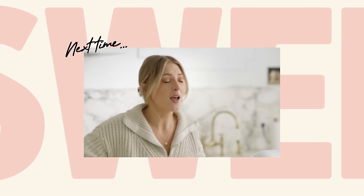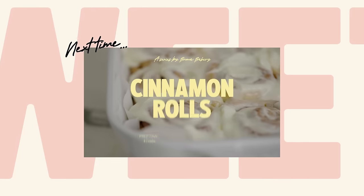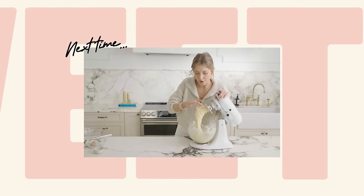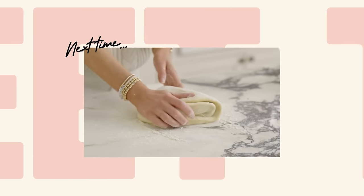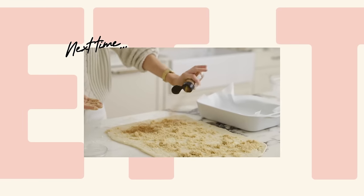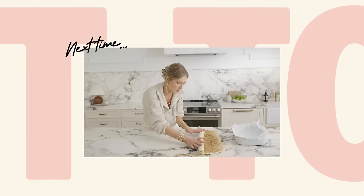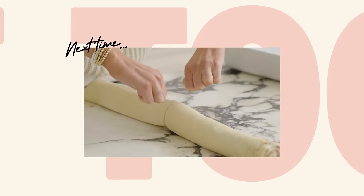Today we are making the most glorious homemade cinnamon rolls. So you can see, this is a very wet dough. Push, fold, turn. I'm just gonna eyeball it, and then you're just gonna take those fingers, all right, slide it under halfway through your rolls, and then just pull it tight.